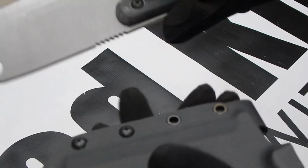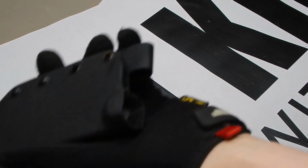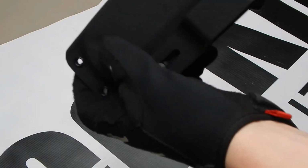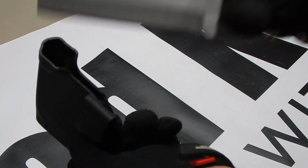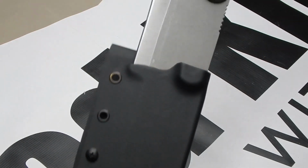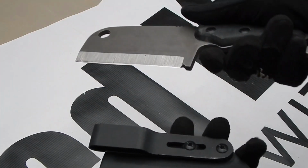So of course it clicks in other spots like the handle. That's why the handle comes up high there. But it's also easier to get your knife in. Think about it. If you have a 3/16 gap, like we see right here, it's much more difficult to get your knife into that spot compared to this 0.75 inch gap right there. So it's a bit easier to get your knife into the sheath, and then it clicks right in. So it won't drop out. We can shake this thing all day. It's not going to drop because it clicks in, but it's easy to pull it out.